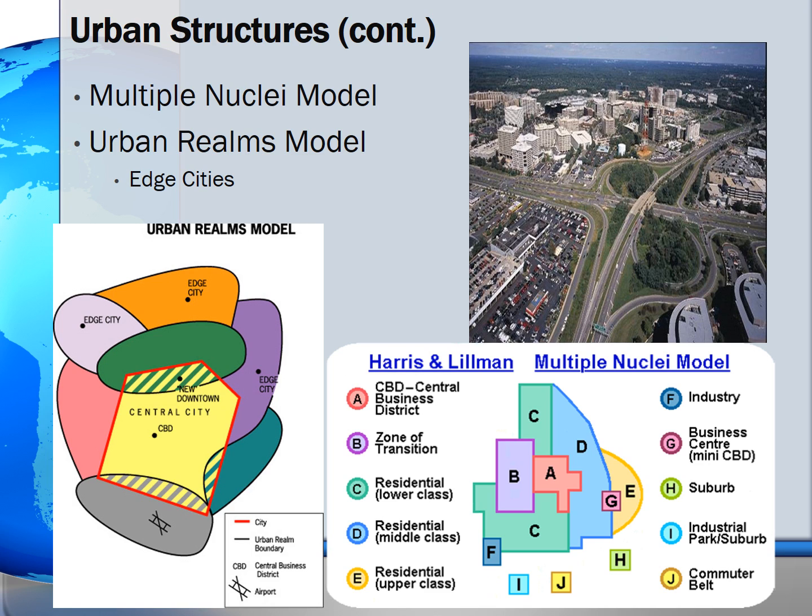The urban realms model, shown in the photo on the left, was based on San Francisco, where the suburbs had become self-sufficient centers. Each suburb was a new urban realm with its own downtown or commercial center. These cities are often referred to as edge cities. The photo at the top is of Tyson's Corner, often described as an edge city. An edge city is a suburban cluster with office, retail, entertainment, and residential space that are often located at major highway interchanges.